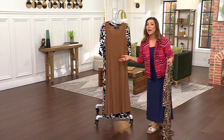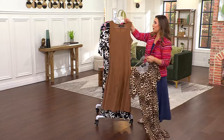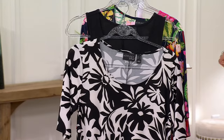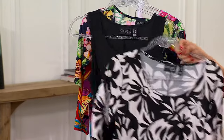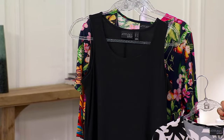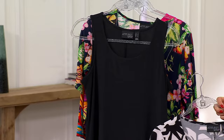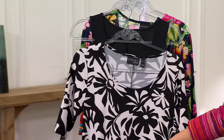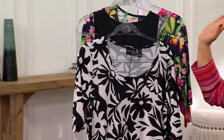It looks really good with our Today's Special Value Dr. Scholl's sandal as well. Really beautiful look. Here is your black and white moment — it is your black and floral. So if you need that little black dress for any occasion, whether it's a Dr. Scholl's sandal, whether it's a sneaker, whether it's a stiletto, this is the dress that can take you there. You'll always look timeless in that black and white color combination — black and white's always right.